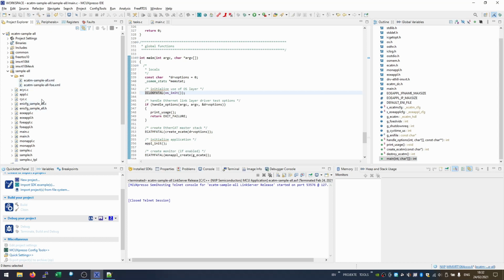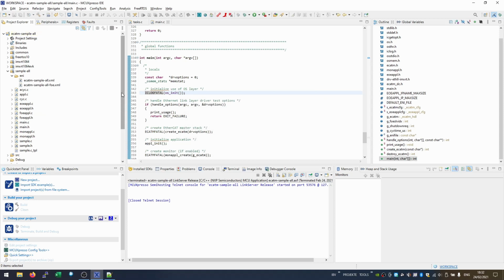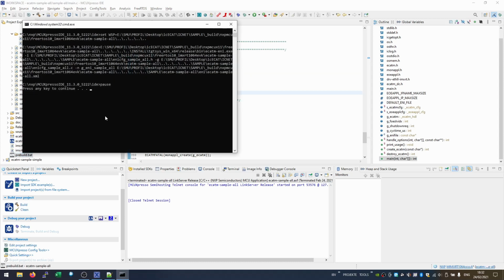Okay, so the next thing we do, we delete the old generated source files here, and then we can generate the new source files from your network, or in this case my network, by just executing the pre-build script here.